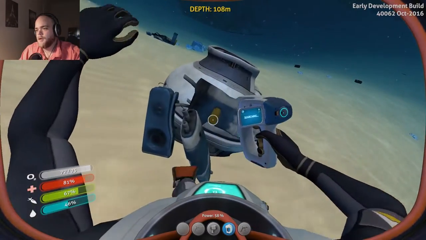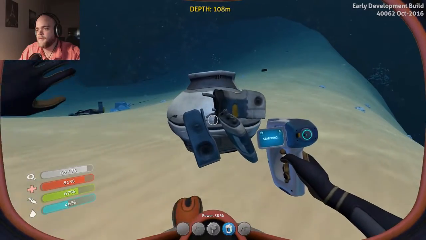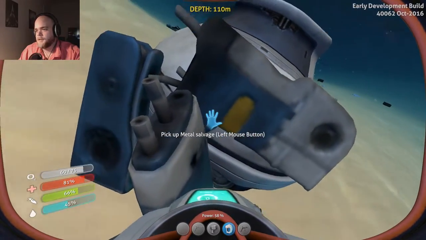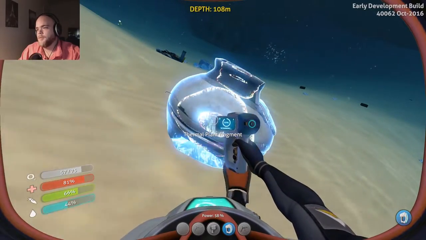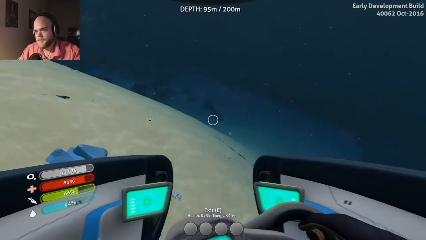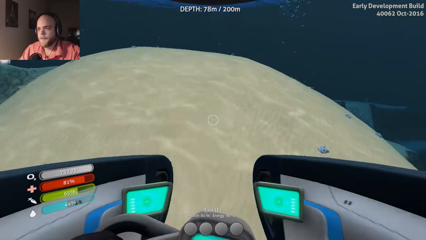What are you? A thermal? What? What are you? Let me scan you, damn it. A thermal plant fragment. Crap. Scan! Are you kidding me? Pick up metal salvage. Jesus. There we go. Oh, really? A thermal plant? Okay, whatever. So that's a thing. That wasn't part of the Cyclops. I was mistaken. It looked like it might be, but it wasn't.